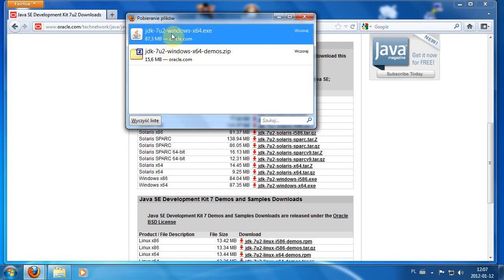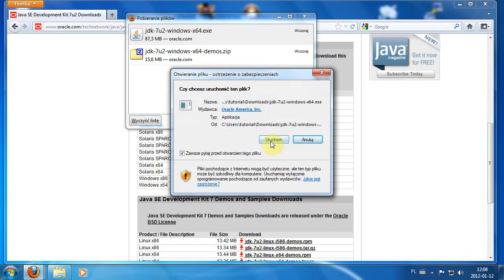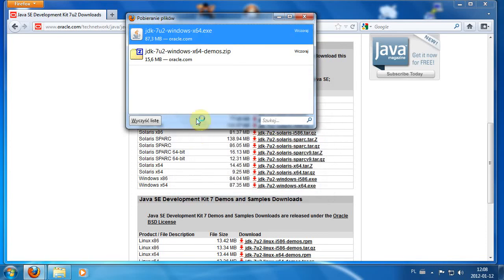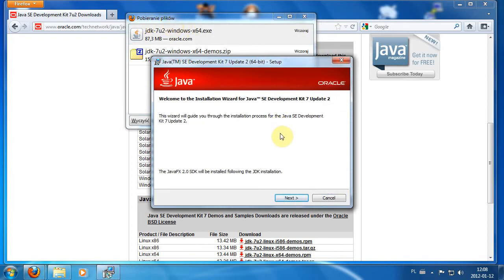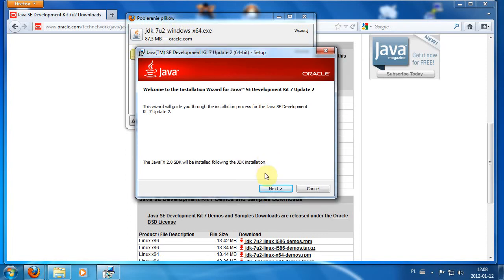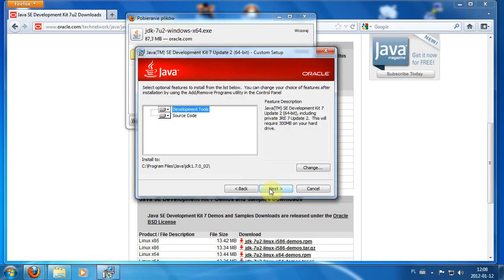After you download the file, you have to run it. It is quite a big file, about 87 megabytes, so when it runs you have to wait. Don't click many times, just patiently wait. Okay, it starts to run. I have Polish Windows, so you may notice some strange text here. No matter, don't worry. Okay, we proceed with the install.